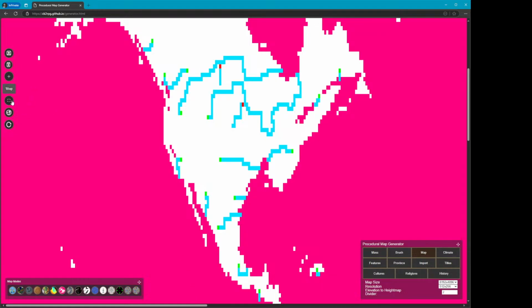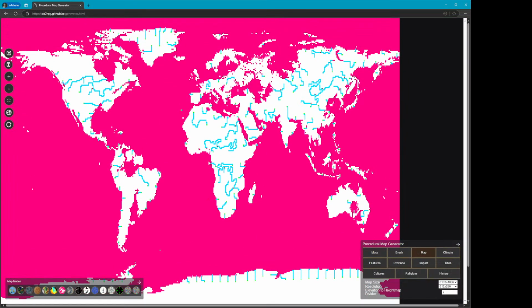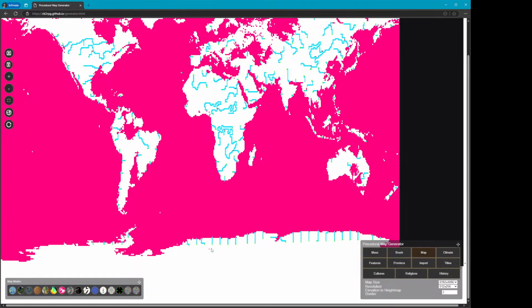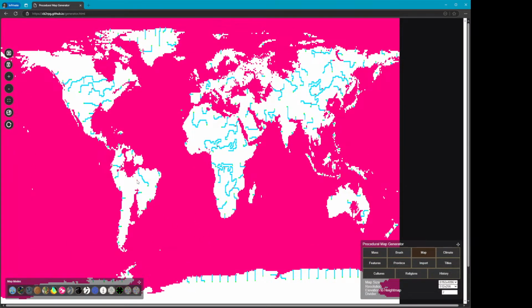I haven't heard from a lot of people on the river side yet with any problems. And it's been a while since I've done a generation all the way through. I think the last one I did was for the template, because I've mainly been just working on generator features. Now there are all these weird rivers down in Antarctica, which is pretty funny.